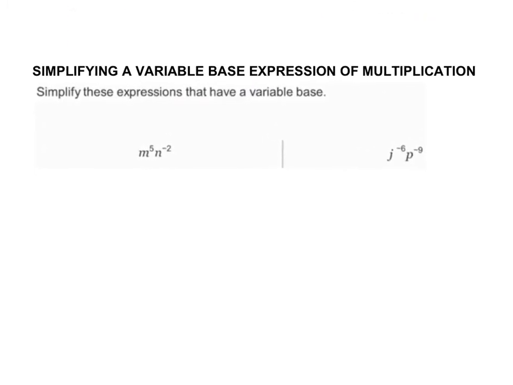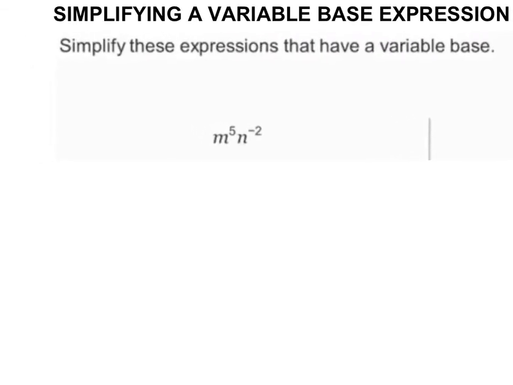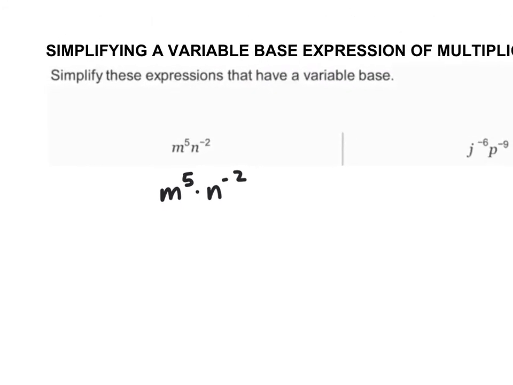Okay, now, what if we were simplifying a variable-based expression using multiplication? So notice what I'm doing here is I've got m to the 5th times n to the negative 2, all right? So let's rewrite this as m to the 5th times n to the negative 2 power, all right? Now, what I want to do is simplify this and rewrite using positive exponents. And so when I'm looking at this, the whole thing is being divided by 1. I can turn anything into a fraction, okay? Even if I'm multiplying two things together, I can still just put that over 1.